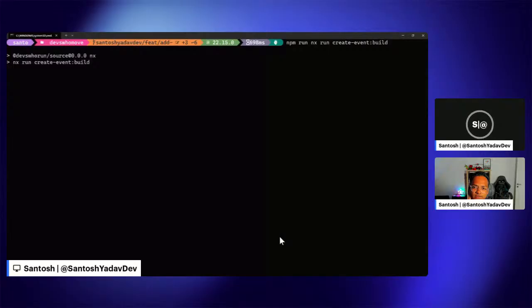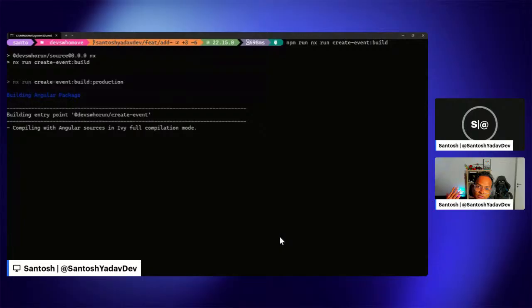The only problem is when we do the build, which will try to build each project individually. In this case, your application and the library are two projects which will be built, and it will always build your libraries before the application. So it is trying to build the create event library and it fails.